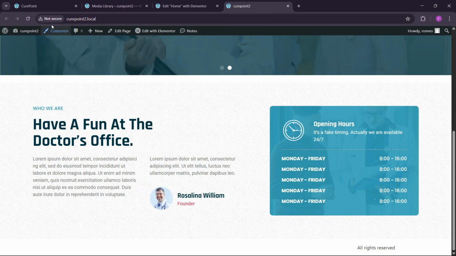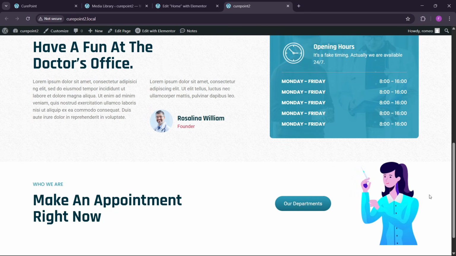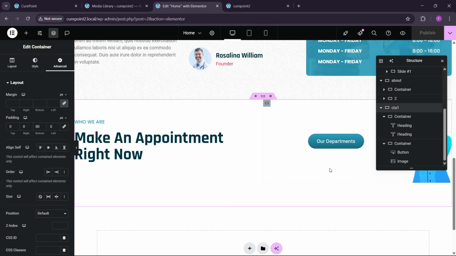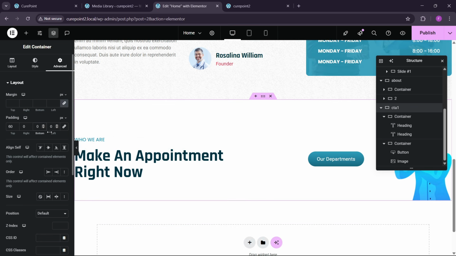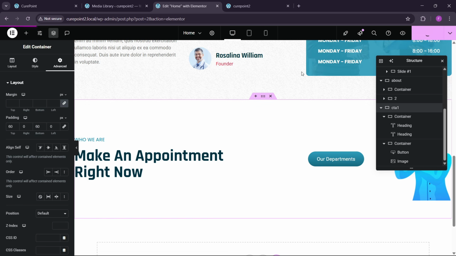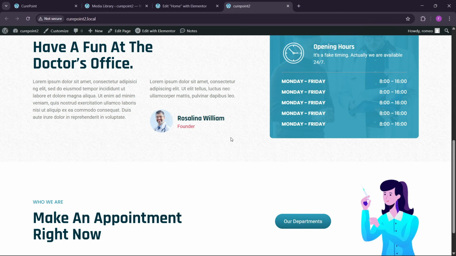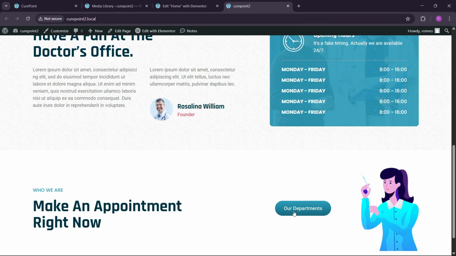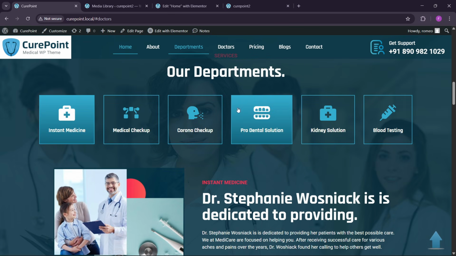Now if I go and refresh it here, you can see that we have this section fully working also. This head is touching to the top. I don't like this. So let's add the spacing to 60, and here also we can add the spacing of 60. Okay, and then we can refresh this. So here we have this. So let's move to the next section where we're gonna build the starter section, our departments.